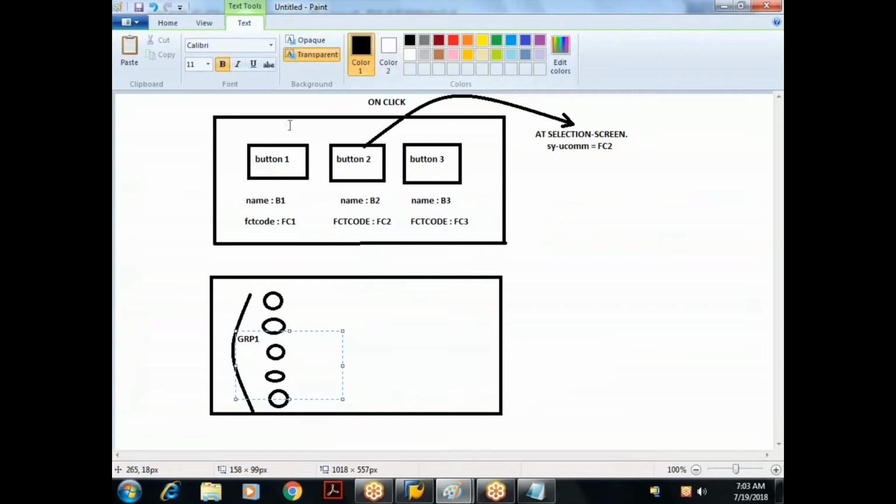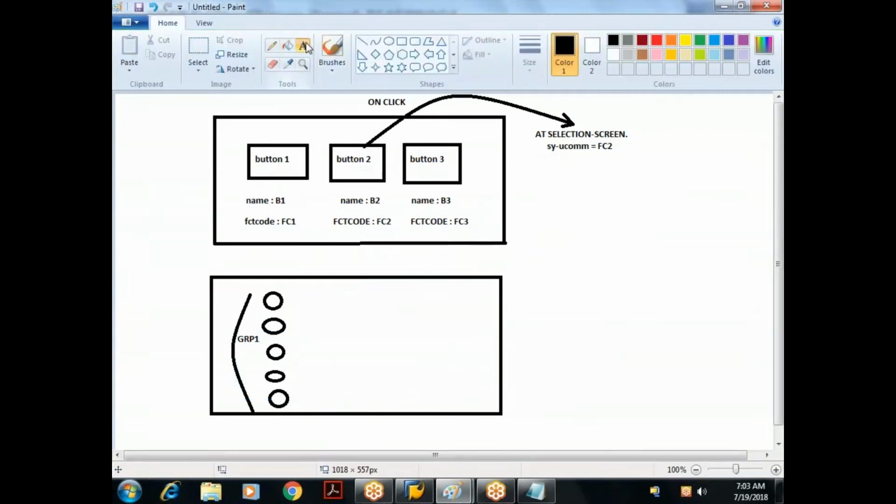Since all of them belong to only one group, you can assign only one function code. Whereas here these are 3 different buttons, they don't belong to any group, they are individual elements, so I need to assign a separate function code. But here this is a group of radio buttons which belong to the same group. So for this group also I need to assign a function code.